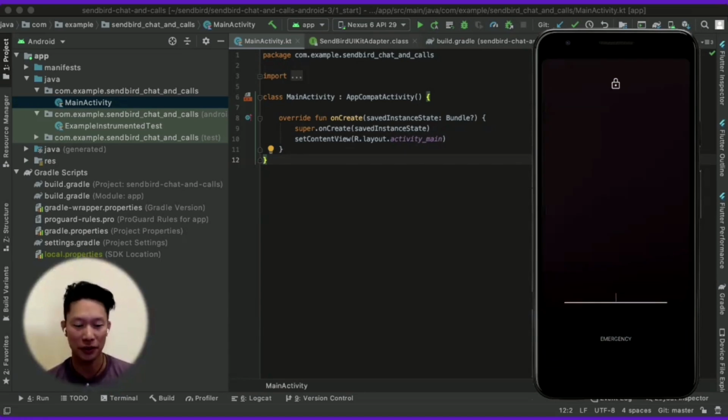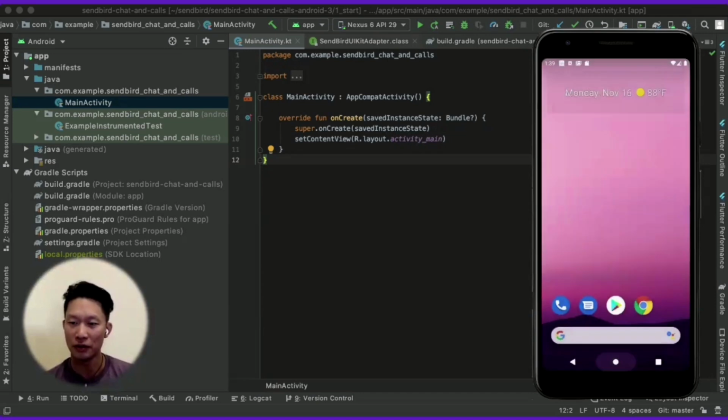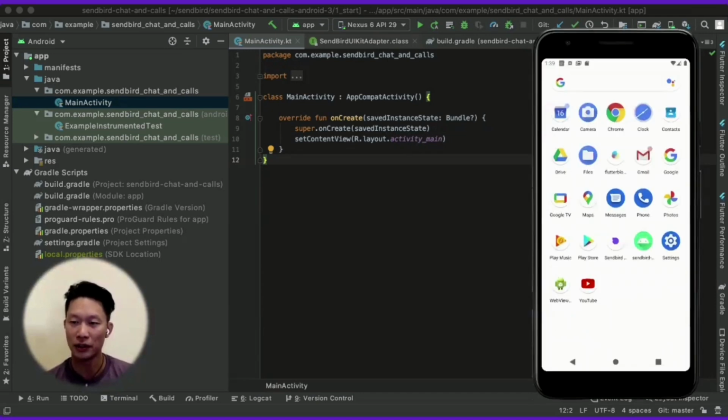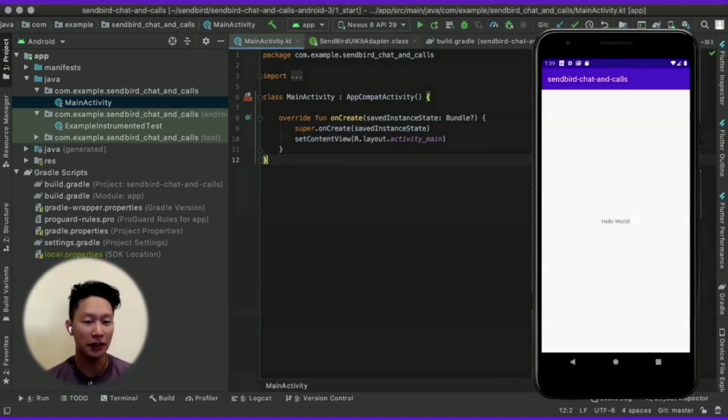Let's clear this out. So this app, that's it. This is just a blank activity view. It's really got nothing in it. Okay, so we're gonna add to this, and we'll do it in code here. All right. And we're looking at the right code.